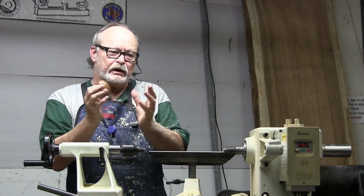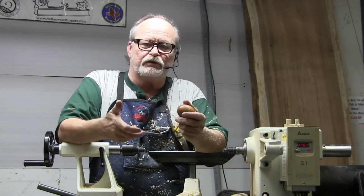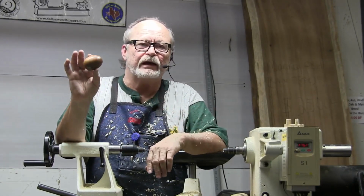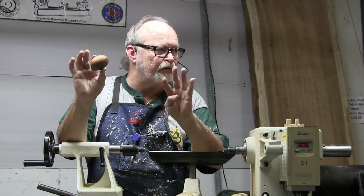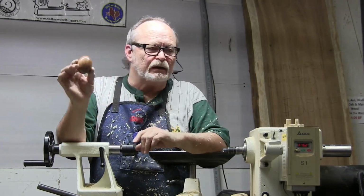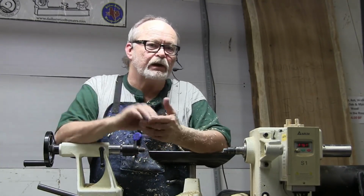But what happens, that'll transfer to everything you do, your bowls, your vessels, your handles. I don't care what it is with shape, because you'll start seeing the subtlety of that, asymmetrical. 4 curves, and there are 4. There's not 2, and they're not symmetrical. So, but it's a lovely shape. It is a very lovely shape.